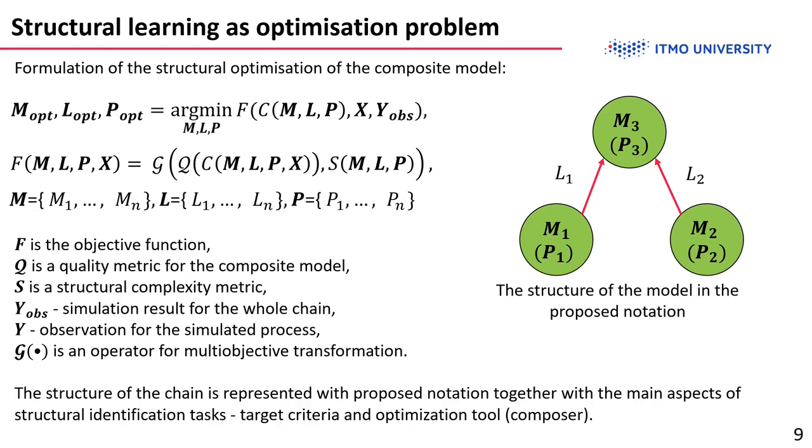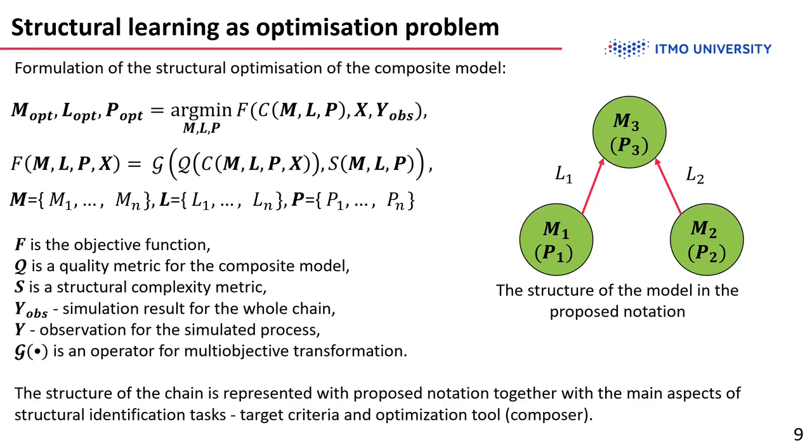As you can see, there is also data involved in the calculation of the objective function, and in this case we should separate our data sample into three parts: train sample, test sample, and validation sample. The structural learning should be done using both the train sample for model fitting and the validation sample for the evaluation of the quality metric. And of course, we should have some observations, that is, ideal modeling results for our case, that allow us to calculate the described quality metric.